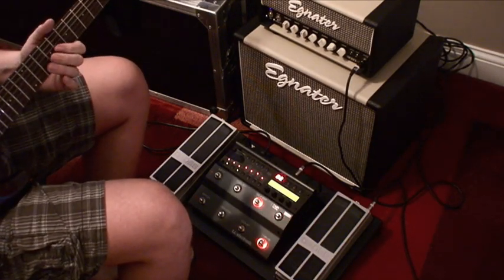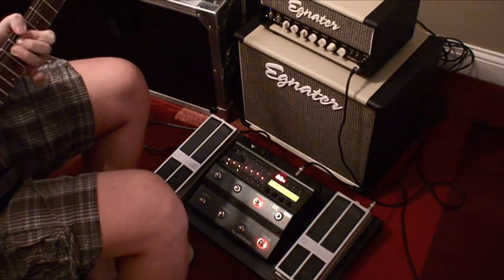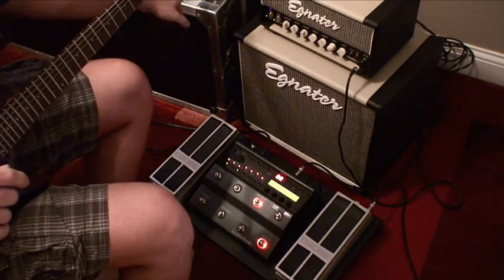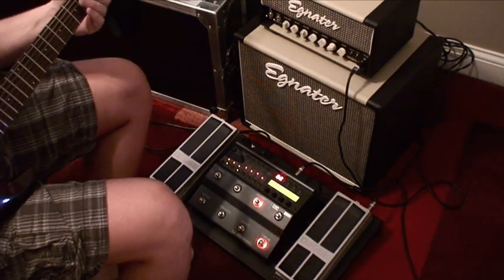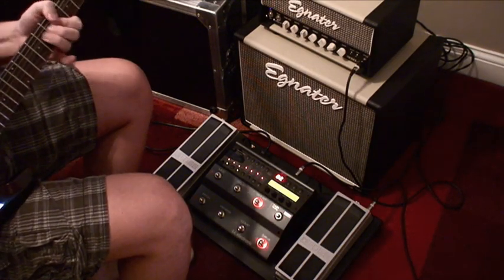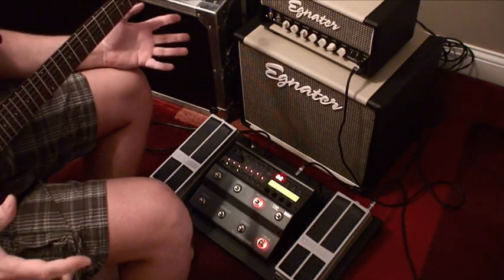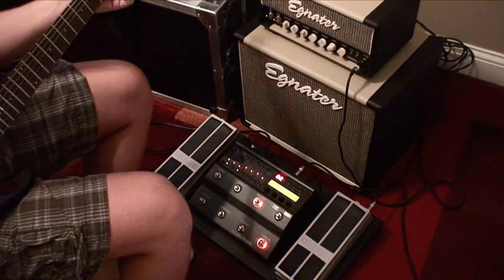Not a real high gain. I mean, it's high gain, but it's not like metal high gain. If you listen to any of the Mesa Boogie videos that I have, the tone is pretty spot on in terms of gain, it's a lot like how I have it set on my Road King. And if you could hear how good it sounds in the room, it's probably not going to translate to tape, but it sounds really, really good.